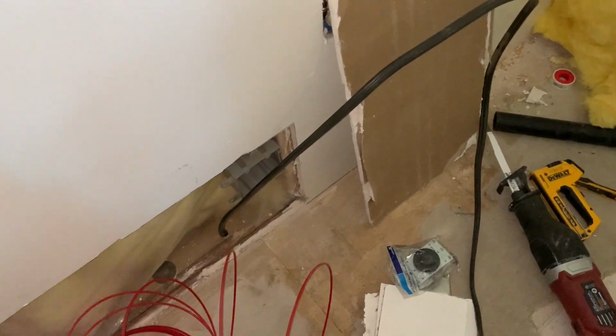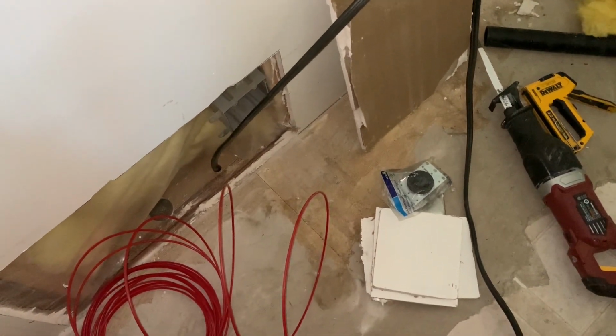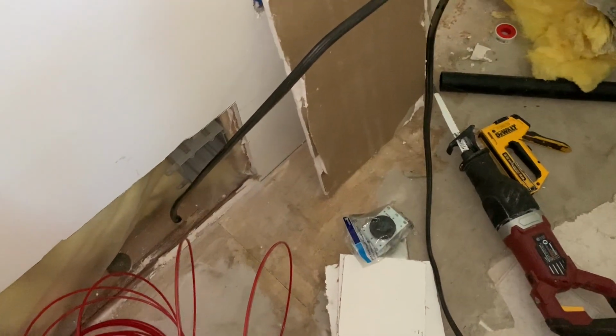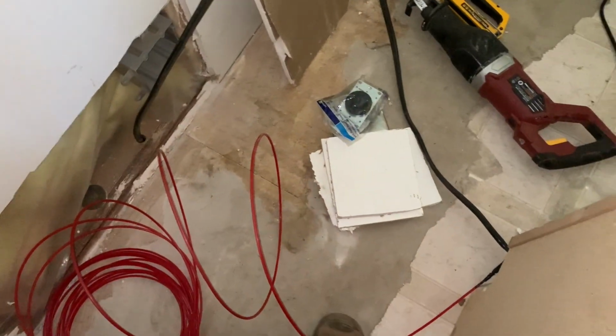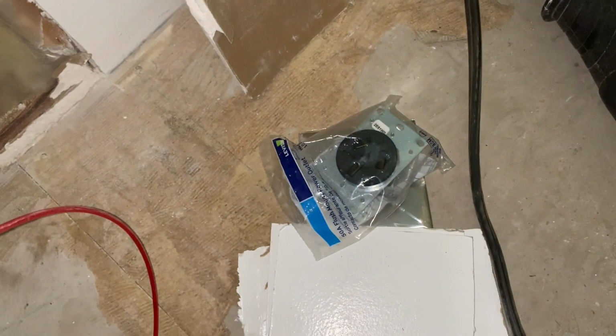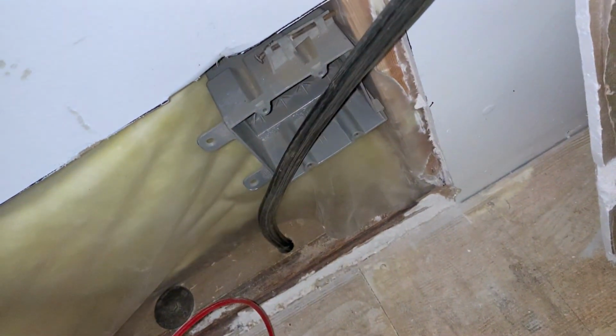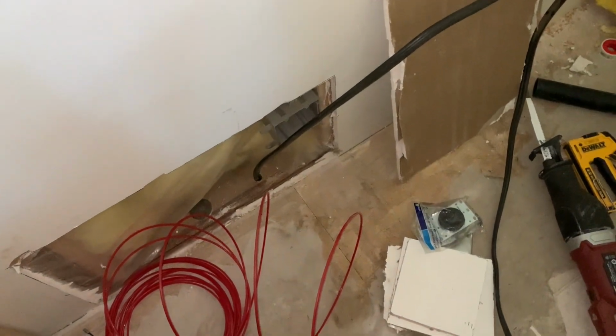When you're measuring this stuff, better to have more than not enough, especially when it's $4 to $5 a foot. 6 gauge wire is not cheap, especially right now with the cost of construction. So we're gonna wire this 50 amp in for this little stove. Yeah, it's a little stove. It's a 24-inch stove, but still 50 amp.